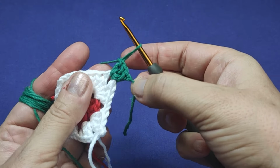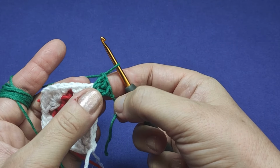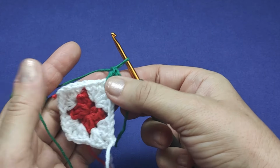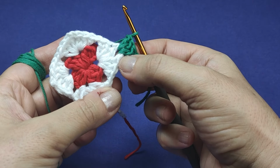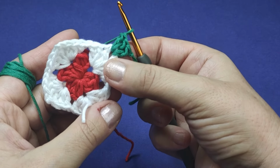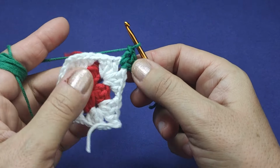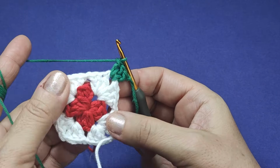When starting, we are always starting with a half corner by making 3 double crochets. Later on, when we come all around, when we finish this round and come to the end, we will complete this by making 3 double crochet and 2 chains. We are doing this in order to give a very neat look to our granny square.